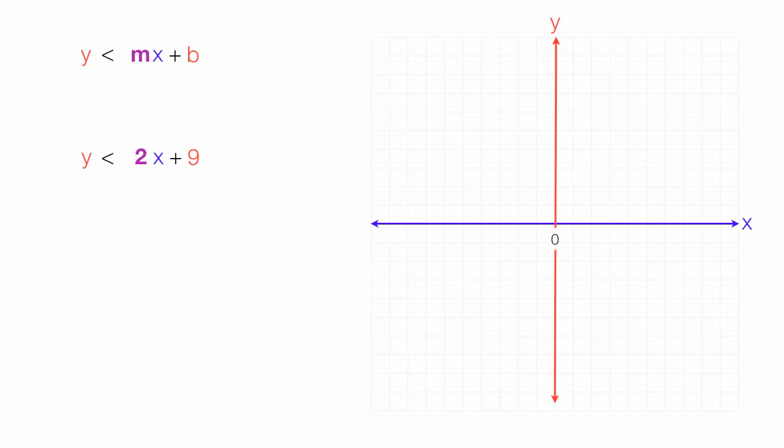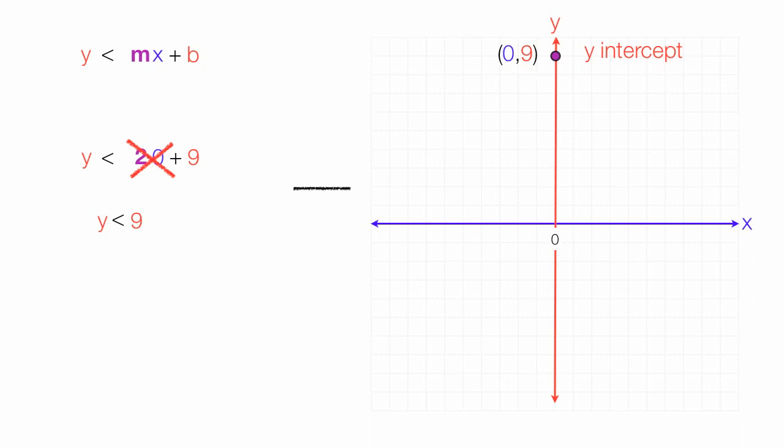Same equation. When x is 0, it's a point along the y-axis. So any point along the y-axis is when x is equal to 0. So I'm going to take 0 and plug it in right there for that x. I'm going to use a little dot for the multiplication. So 2 times 0 is 0, so that cancels out. Now I have y is less than 9. So I'll go ahead and plot that point right there. This point has the coordinates (0, 9). It's also the y-intercept. We read x, then y.